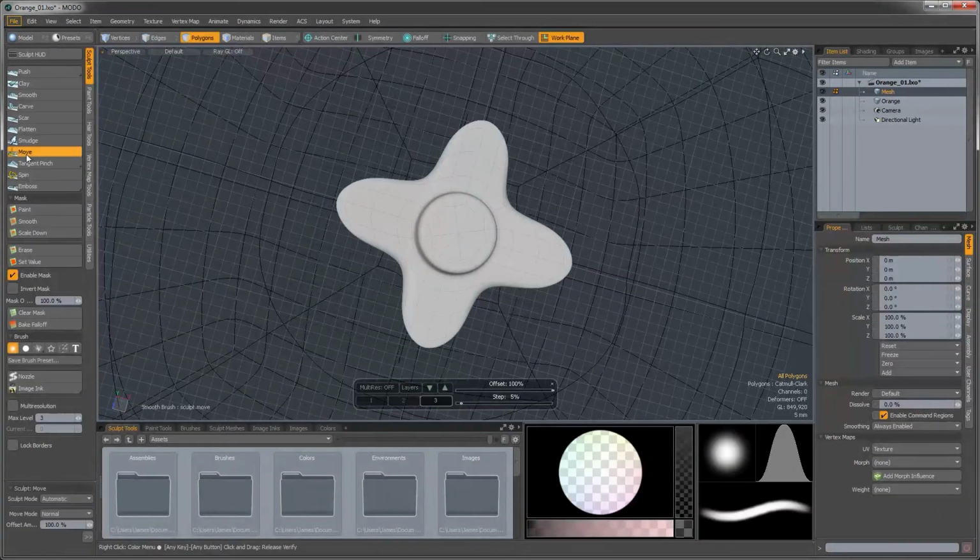And I like to just use the Move tool. So I think I'm going to grab the Move, scale it, and we don't need to enable multi-resolution or anything. We're just going to be modifying the raw polygons here. But let's see what we can do to make this a little bit more organic shaped, just by grabbing some of these points.